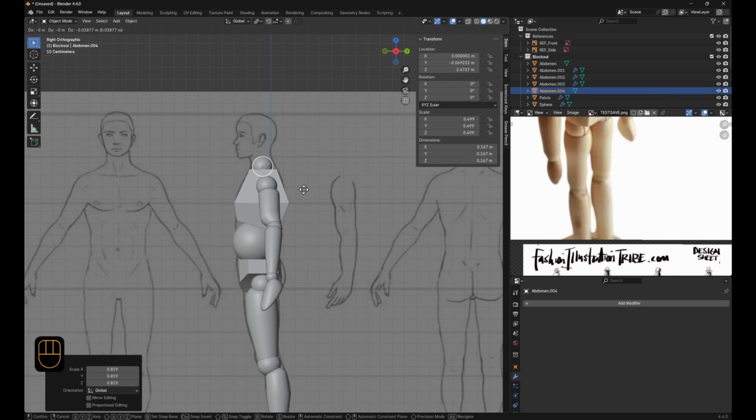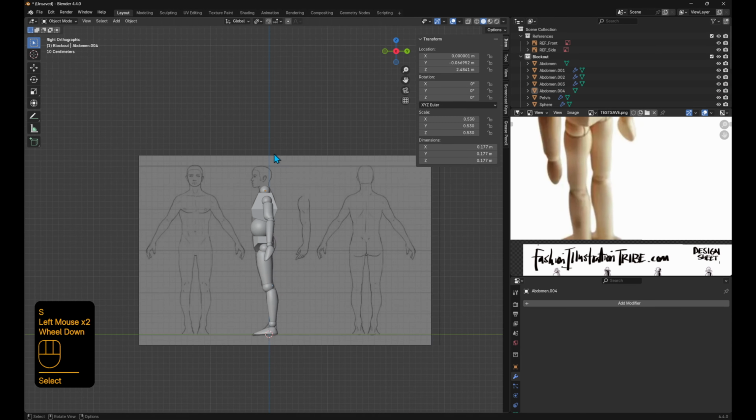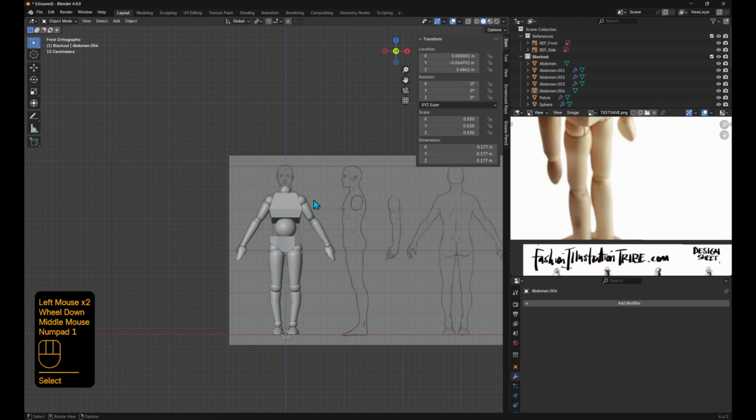Now this is going to be at the bottom of the neck. So what we'll do with the head is we'll get the head shape looking right, and then we'll extrude out a neck to connect to the top of this sphere, this joint. Will do. And now it's time to do the head.